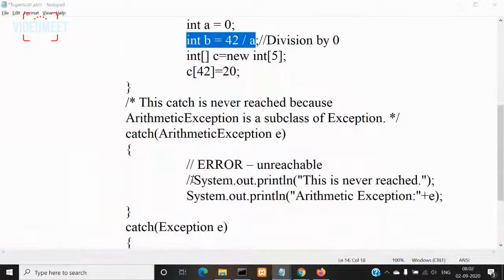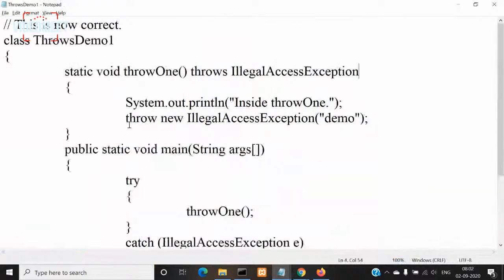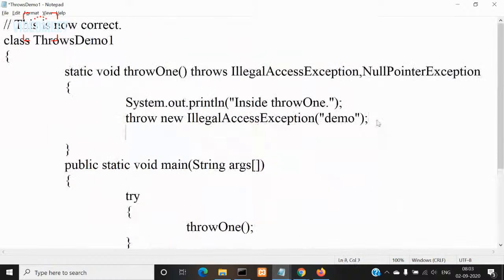In the same way, if your throw one method is capable of throwing more than one type of exception, you can mention those exceptions separated by a comma. If it is also capable of generating a null pointer exception, for example, then we mention null pointer exception like this. Then you write another throw keyword which will generate the null pointer exception.